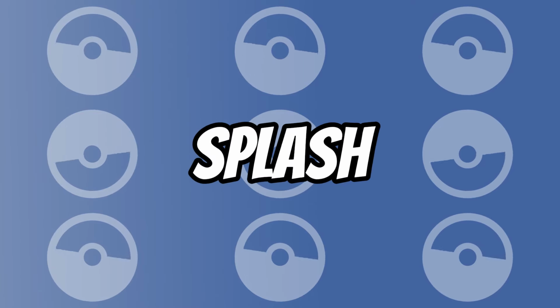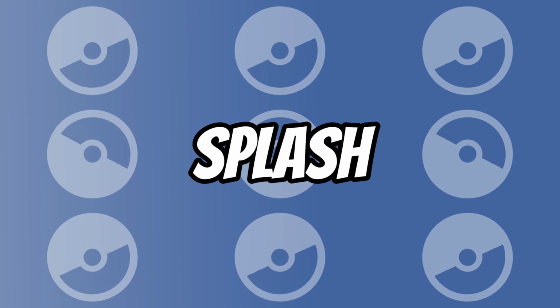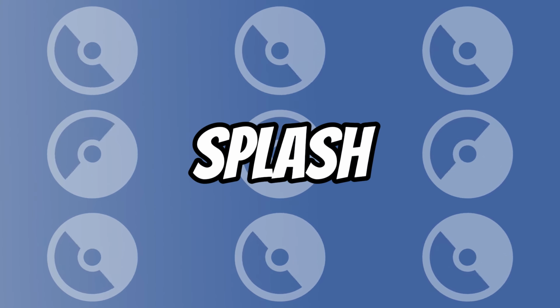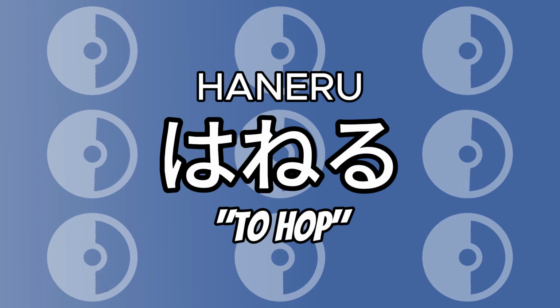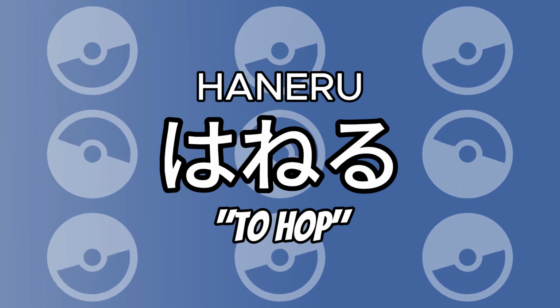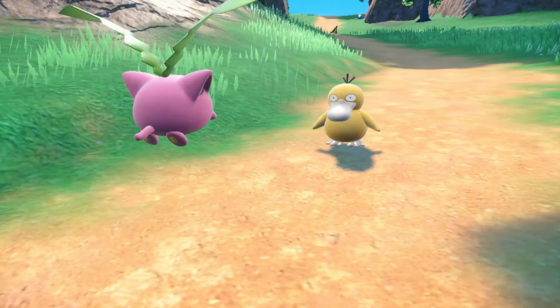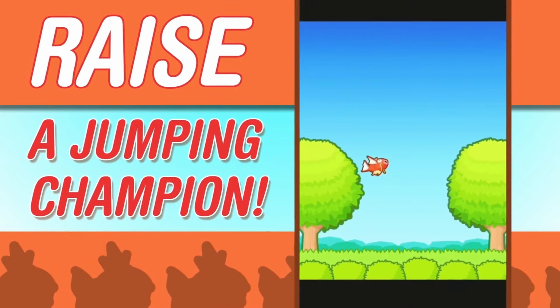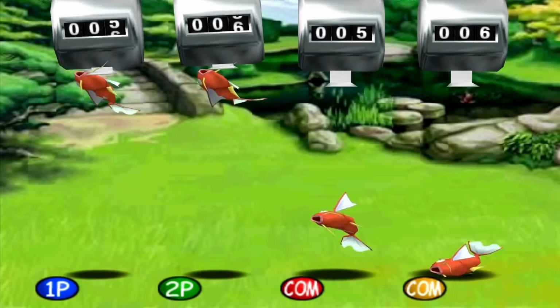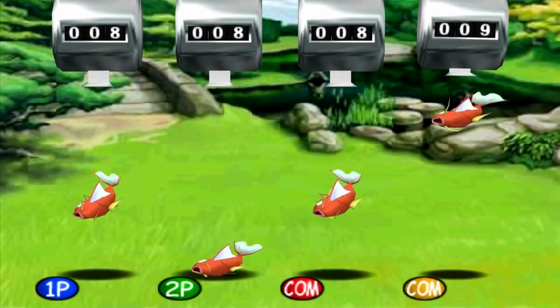Splash, a move made popular by Magikarp. This is a normal, yes, a normal type move, and this is because the name in Japanese is actually haneru, which means to hop in English. So now it makes a bit more sense when you think about why Pokemon like Hoppip or Baniri can learn Splash. It also even makes sense for Magikarp with all the mini games and apps that are dedicated to making a Magikarp hop in the air.